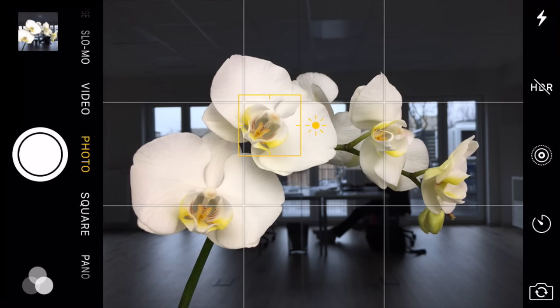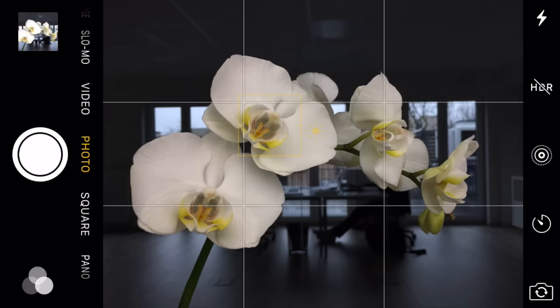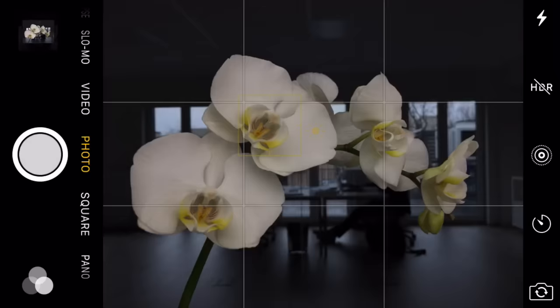So to make sure that doesn't happen, and also to make the background stand out less, in this image, it makes more sense to decrease exposure, which is what we've done now. And now that I'm happy with exposure, I'm going to go ahead and take a photo, and you'll see what this looks like in just a moment.